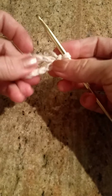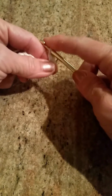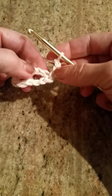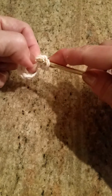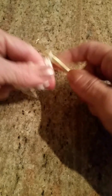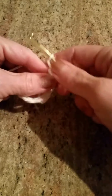And now we're going to begin. Chain 1, 2, so that's a total of 3 chains, correct? We're going to skip 2 stitches, go in on that third one, do 1 single crochet, chain 3, 1, 2, 3.